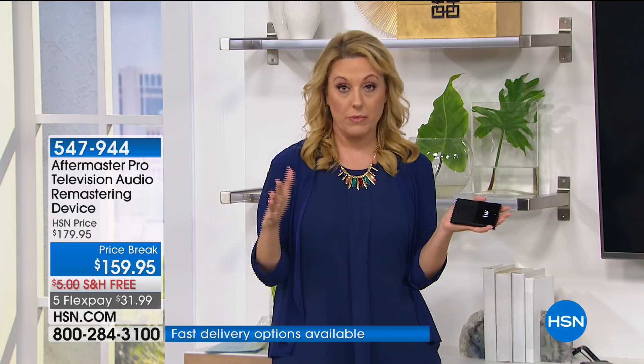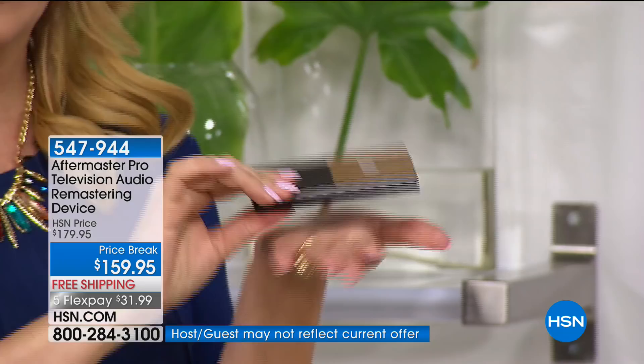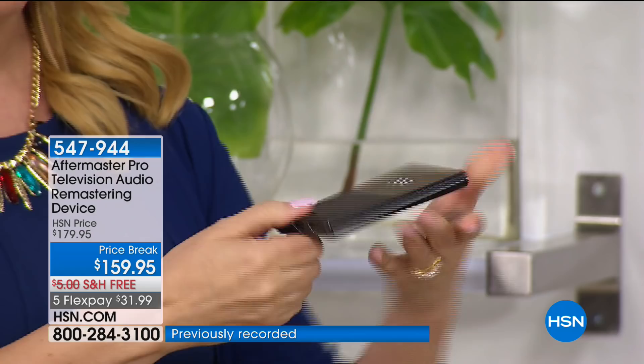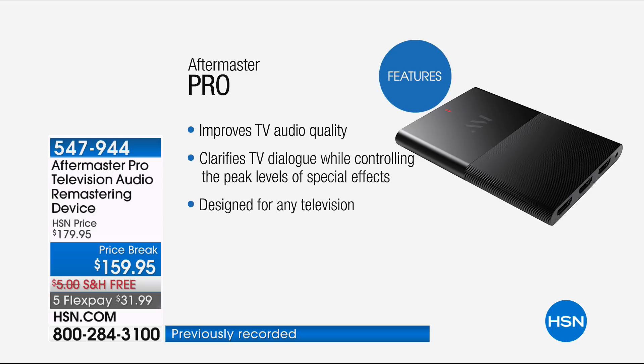It's $31.99 on five interest-free payments today — a FlexPay special. Look how small it is — smaller than a little wallet. You plug it in, plug it into either your cable box or television. My volume went from 30 down to 3 or 4, and I could hear crystal clear dialogue. Turn your TV down a little — it's not about volume. It's about mixing the dialogue, music, and sound effects the way they should be: dialogue first, then music for ambiance, then sound effects.